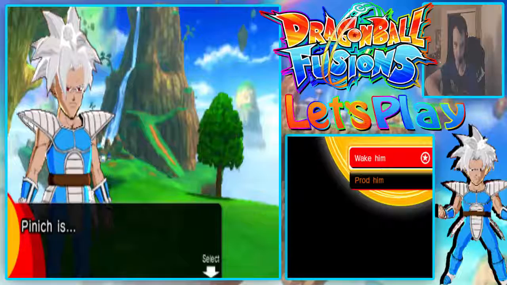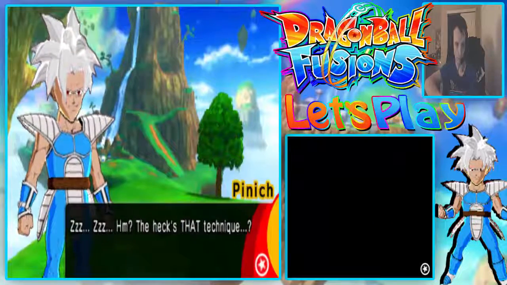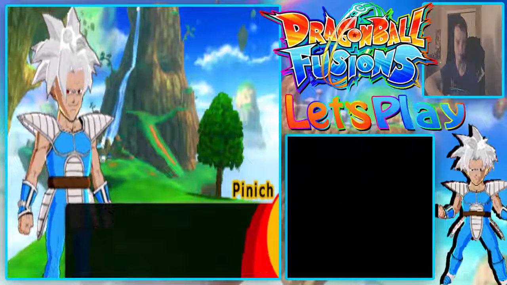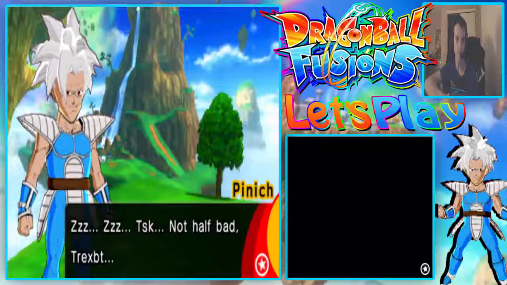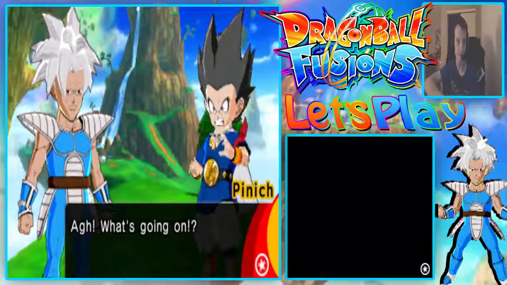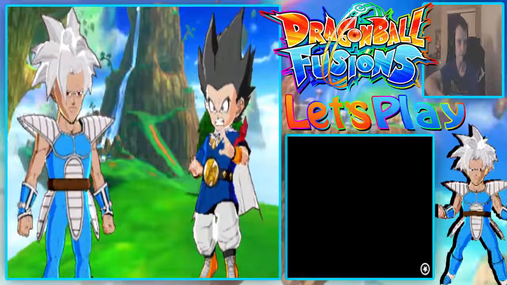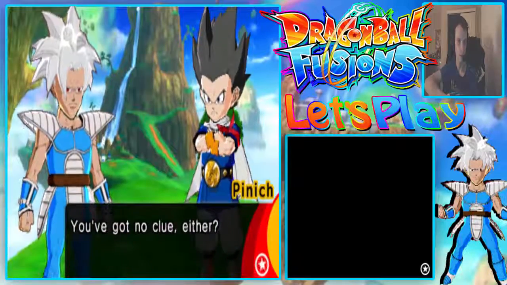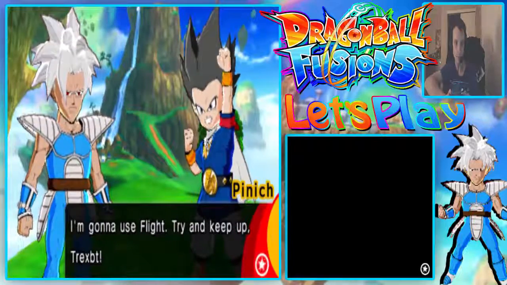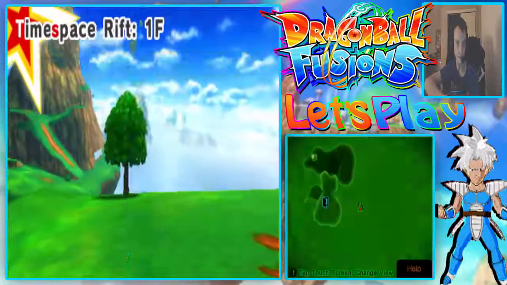Pinch is... Wake him? I will prod you. That technique. Prod him a lot. Oh yeah, I'm gonna prod him so hard. Not half bad. What's that? What's going on? Where are we? You've got no clue either? That's no surprise coming from you. Looks like there's a town over there. Let's check it out. I'm gonna use flight. Try to keep up. All right, follow pitch. Pinnage.